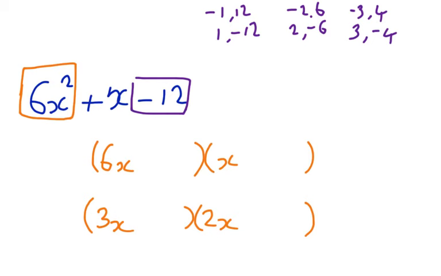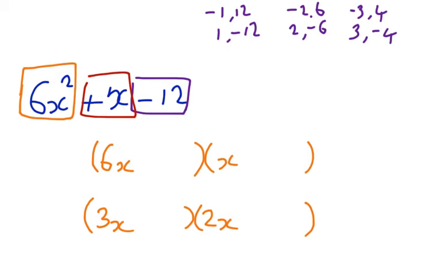So there's 6 different possibilities we need to try. Each one we need to think about how it would pair up with the 6 and the x, or the 3 and the 2. So there's 12 different things we need to try in each pair of brackets. That's 24 in total. So we don't want to have to try all of them, so we're going to use a little bit of common sense. Now if we're trying to get just a plus x in the middle, we need the two numbers to be fairly close to each other.